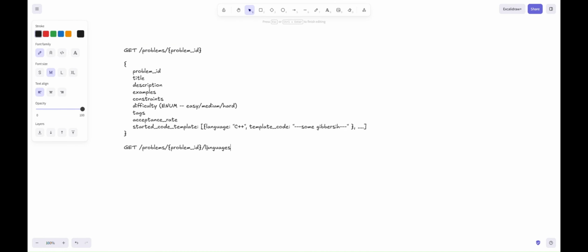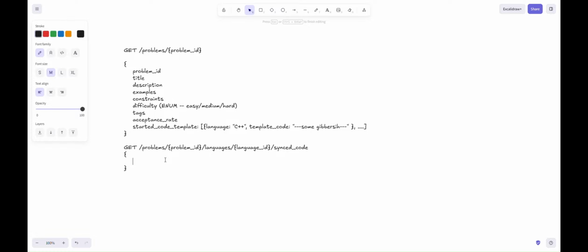Then we will have the languages, then the language ID, okay, and then the sync code. Basically, this is the exact way how we create our resource structure when we are writing these kinds of REST APIs. Our verb is get, and then problem, obviously pinpointing for this particular problem ID and what language we had already chosen while writing the code, and then exactly the synced code part of it.